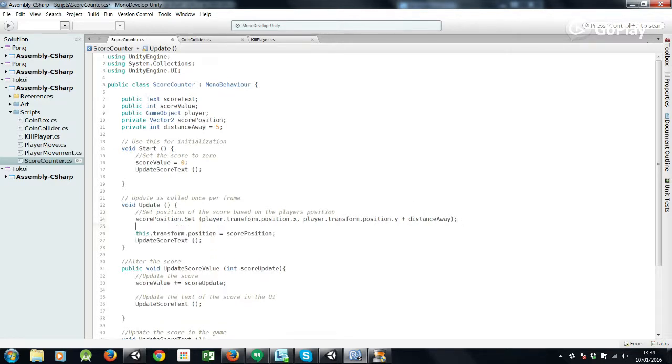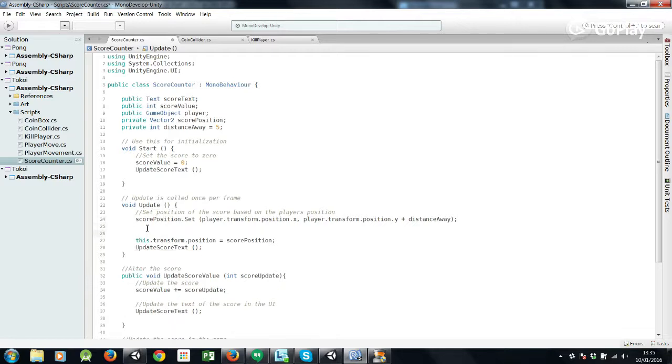So what we do is get the player's position based on its transform in the X and Y, and then we add the distance that we want the score to be away from our player. So every time the player moves, we'll set the score position slightly further up the screen from the player. Then let's say get, rather than set, the position of that.